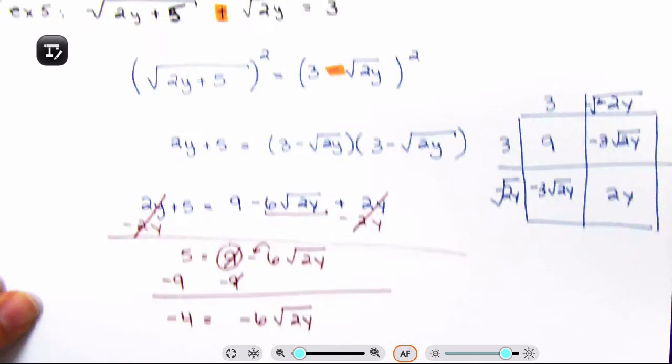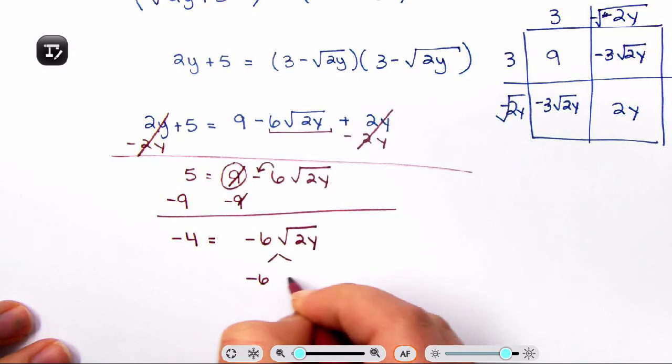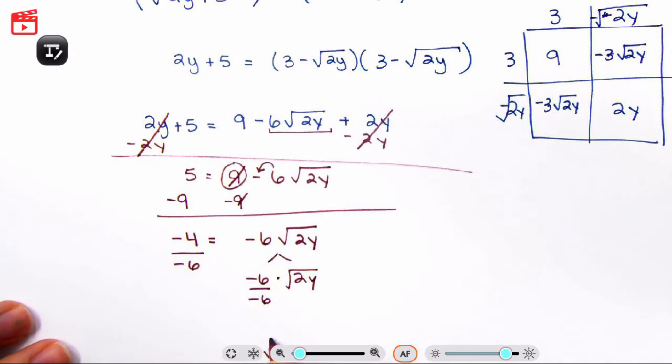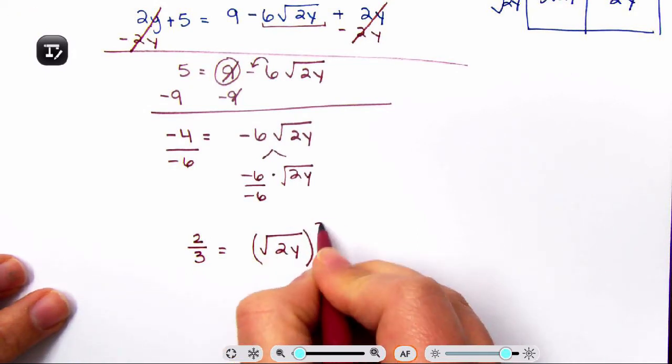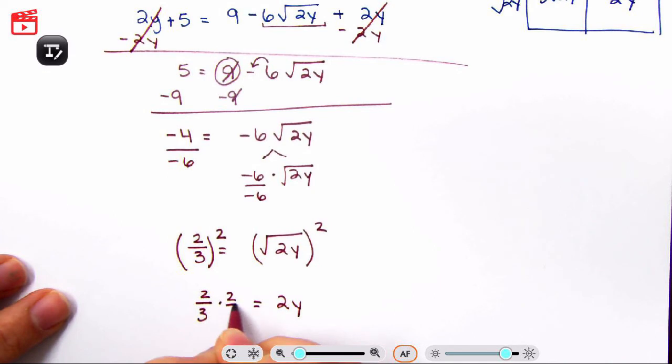Again, we're still not done. So how are these two things attached? We've got to get rid of it. So we're going to divide by negative 6. So I have root 2y is equal to a positive 2/3. And we're still not done. This is why this is a challenge problem. Now that I am by myself here with my square root, I'm going to square both sides. This gives me 2y. Again, if it helps to write it out, write it out. This is 2/3 times 2/3, which means I have 4/9 is equal to 2y.